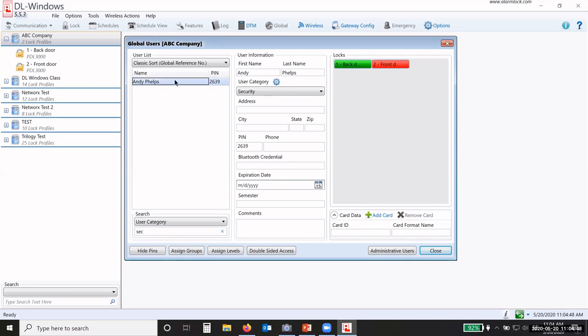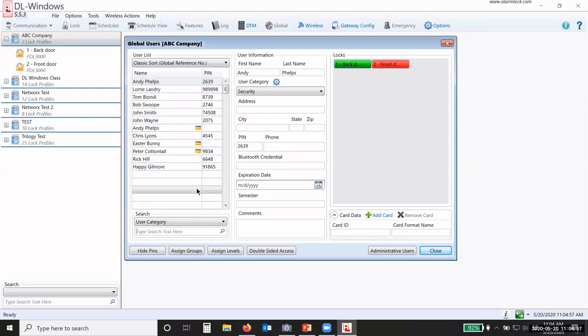Okay. Then you can use your shift, highlight everybody and add them to the locks that you need to add them to. We accomplish the same type of things, but it's not as simple as here's an access group, throw the locks in, throw the users in, boom, they're all added to all those locks. It's not that simple, but we can get there.